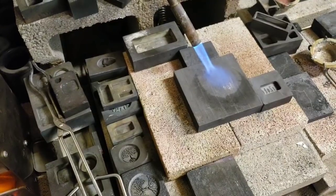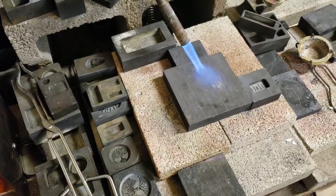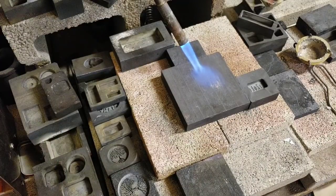Alright, Silver Tubers, we're back. I think everything's warmed up. We're going to try this first mold. It should come out 2 ounces thereabouts. Never know. We're going to give it a shot, see how it pours. I got the mold nice and warm. I'm going to keep it under a torch.